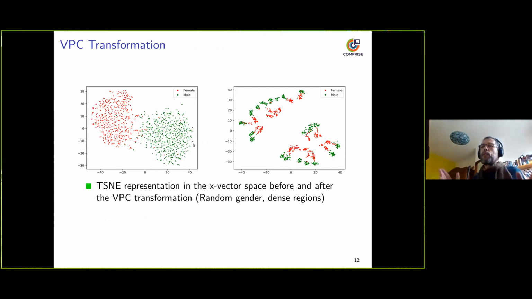So if you look at the transformation in a kind of 2D representation of the X vector, that is the X vector representation of the speakers, you can see the red dots that are female speakers and male speakers in the green part. In the original space of X vectors, that is the representation of the user's voice, you have two distinct clusters. After the transformation, you can observe that we have moved these X vectors a lot, focusing on some specific target speakers, and we don't have these two well-separated clusters of males and females anymore.